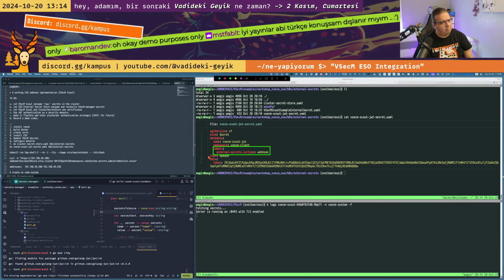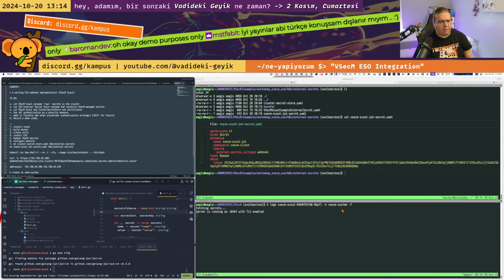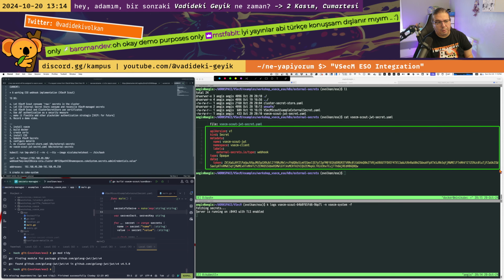Other than that, it's like a regular opaque Kubernetes secret. And again, storing this secret in a Git repository is safe because this JWT token is not sensitive in itself. You can just decode it, and there's nothing critical that you need to secure in it. That helps your operations if you want to do some GitOps with it.